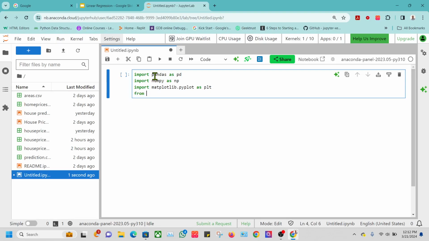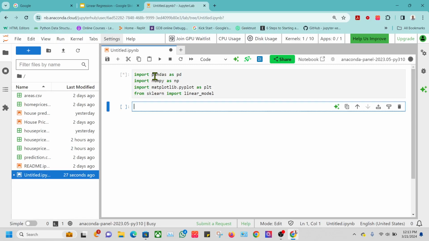Then from sklearn, import linear_model, the linear regression model. After this, just use shift and enter, and it will run.